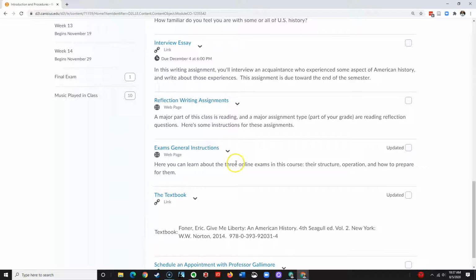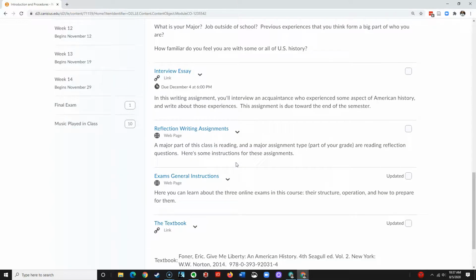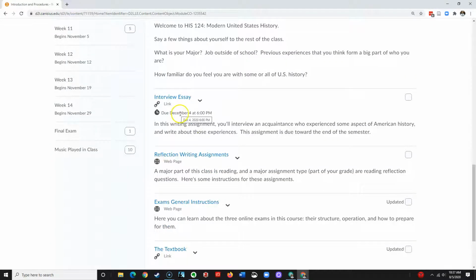Lastly, we do have a semester-long project, but it's not a giant research project. That's the interview essay. I want you to find someone old enough to remember a respectable chunk of the 20th century and interview them about a specific topic. You'll write about 1,200 to 1,400 words in a summary article about this interview.